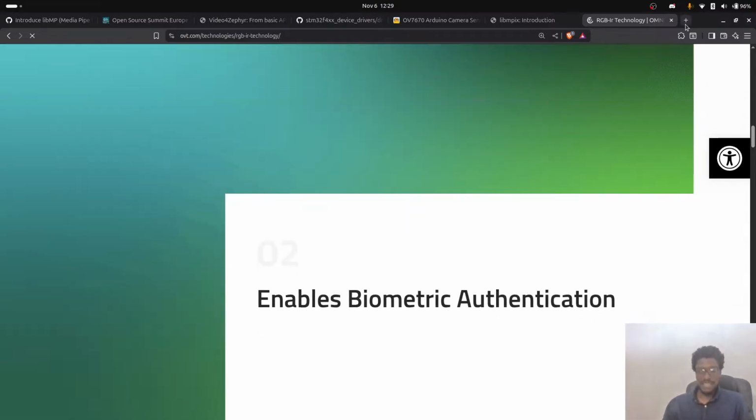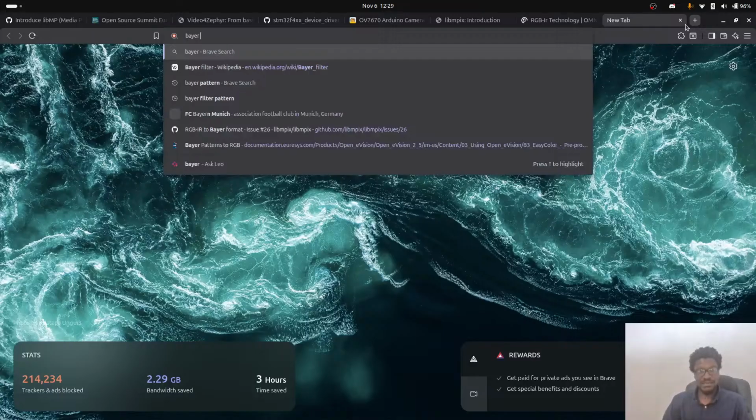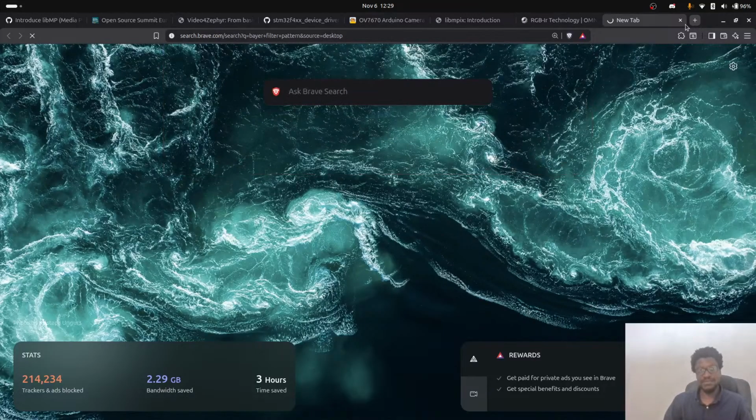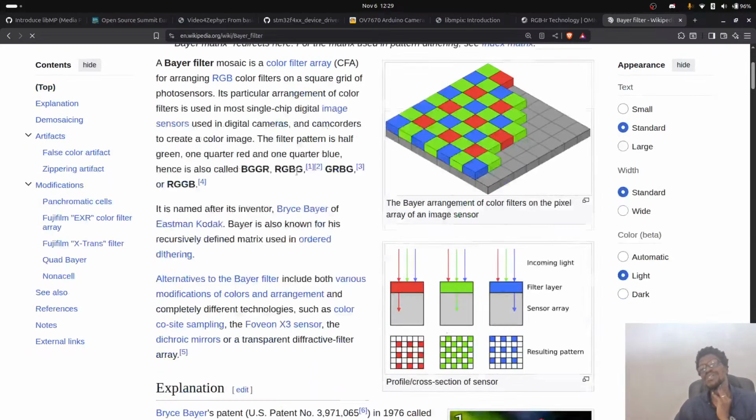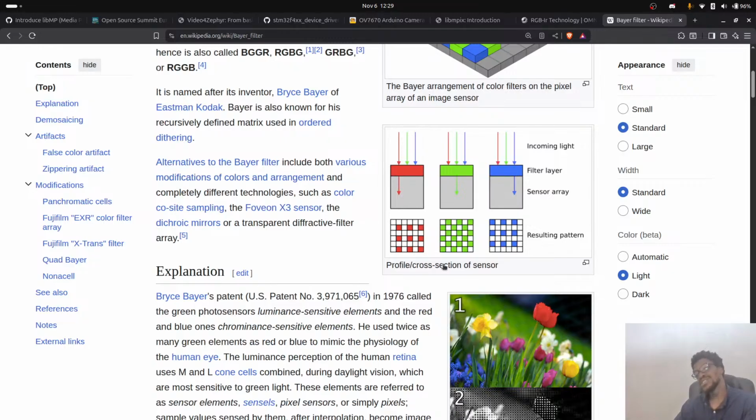Actually, let's look at a Bayer filter. That's better. Bartholomew has had me talk about this so many times. So this is actually how a camera is. It's half green, quarter blue, quarter red. This is because our eyes as humans are very sensitive to green. We don't know why. Well, some biologist knows why. I don't know why. I'm a computer person.